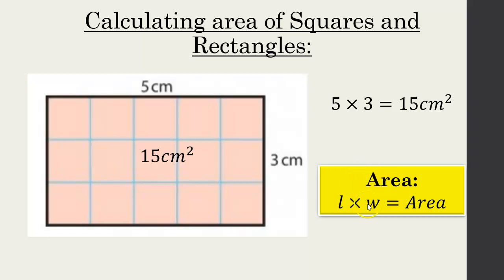So the formula for area then is length times width. If you think about it, what I did there is I just said, okay, what was the length? Which is 5 centimeters. That's how many boxes will be in the length, or a row. And then how many rows are there? Well, that would be the width. So length times width is going to be equal to the area of any square or rectangle.